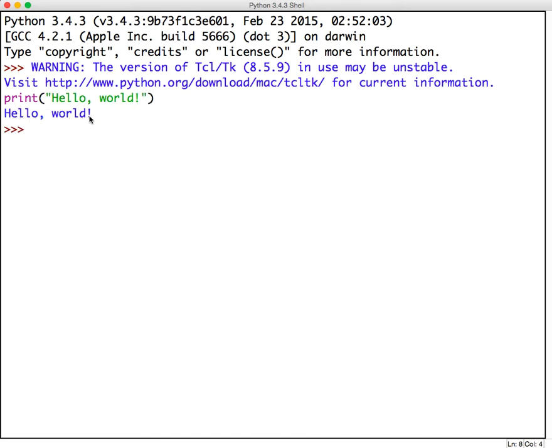It prints hello world. Notice it doesn't have the quotes anymore because it's not returning a value. It's literally printing to the console. We call this shell window a console sometimes. And so we're printing that hello world string to the console, not including its quotes. We can print in other ways. We can print the values of variables and things like that as well.